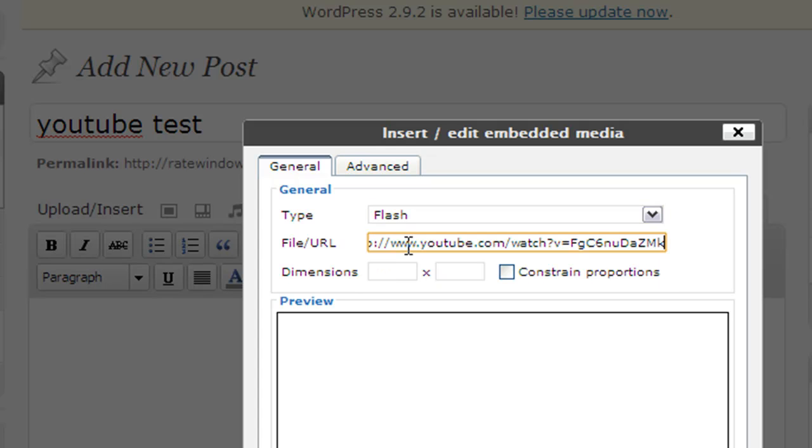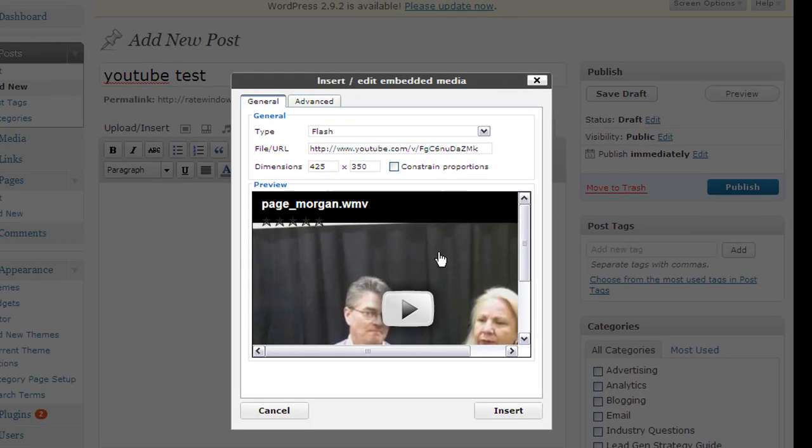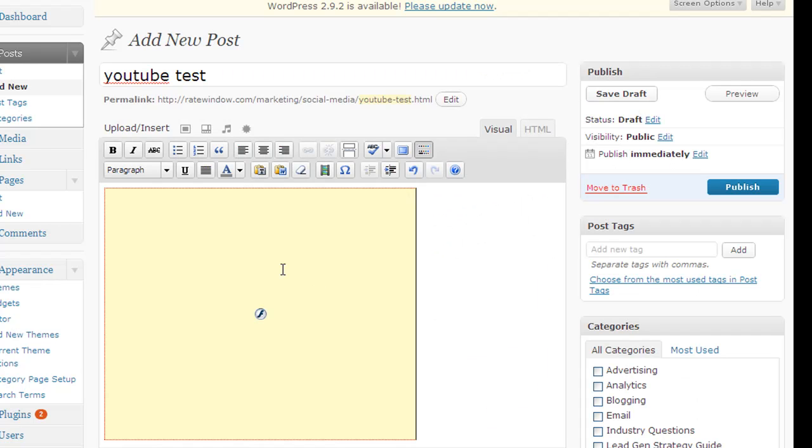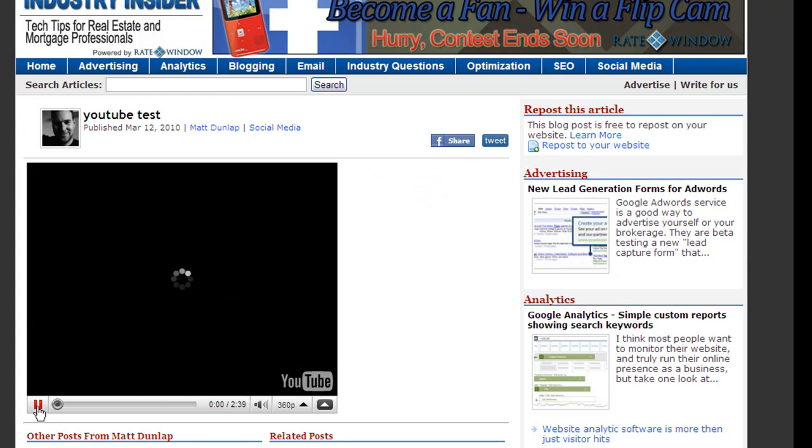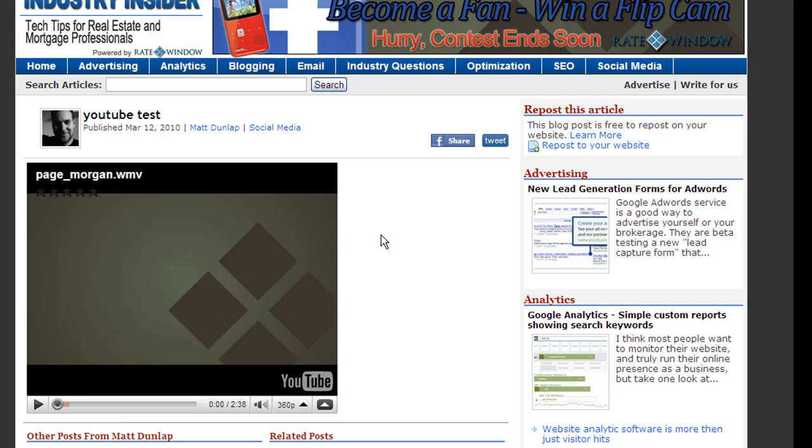And now I can just paste the URL to my video, and then click on Preview, and there, I've just embedded the video into it. So it's really easy. I can go preview, and boom. So I've got the video actually in my blog post. So that's actually really easy. I just learned that myself.